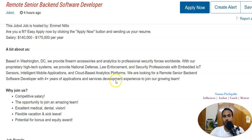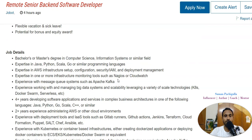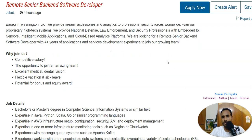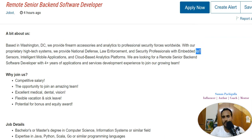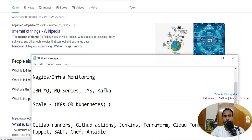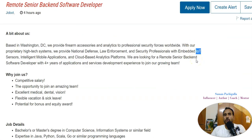Now you are looking for someone who could work with them. It is always better if you find a candidate who previously worked with sensing technologies, IoT technologies, not just programs or applications developed for web or mobile, but someone with a little bit of AI or IoT. IoT is the Internet of Things. Perhaps working with medical devices, or it is better to find someone who has already worked on software for defense services.